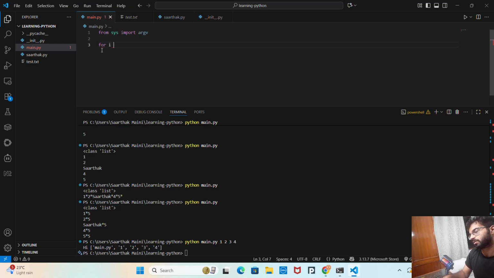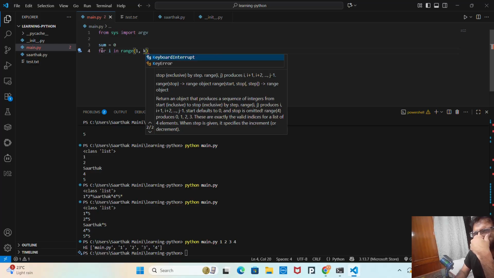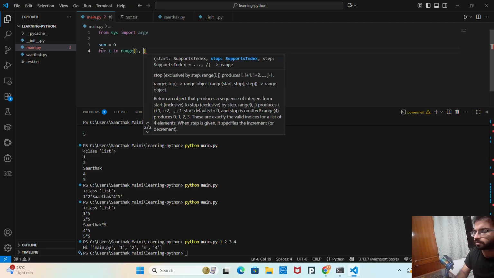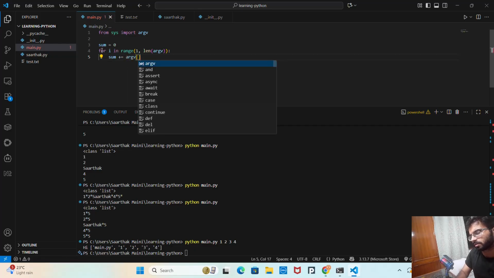sum is equal to 0, for i in range 1 to length of argv, right? Sum plus equal to argv i.